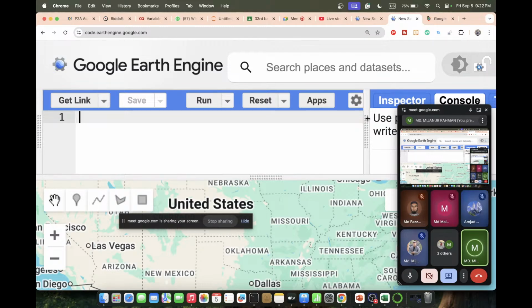Ground stations are point based, but satellites provide a regional to global view. Suppose I have a specific ground point, then a ground station is only for that point. But when you use satellite data, it provides a regional to global view. Suppose for the whole of Bangladesh, I want to identify the nitrogen dioxide density. That is also possible.